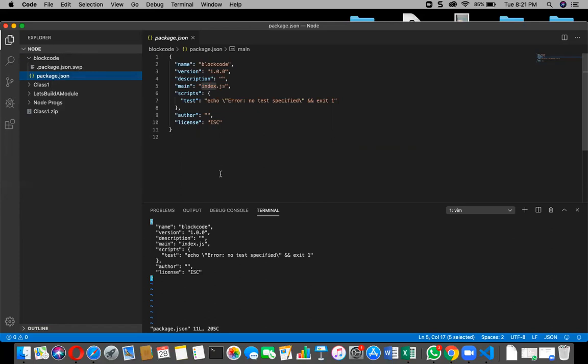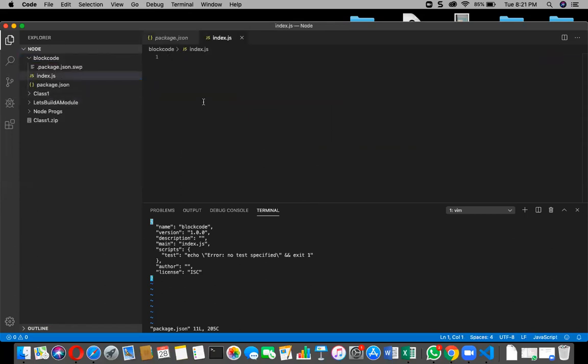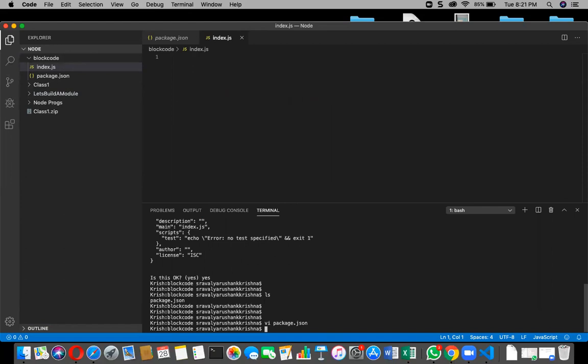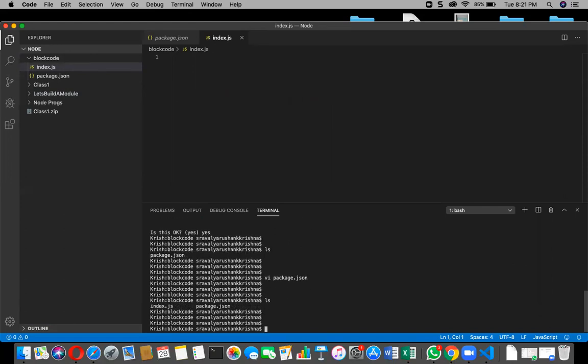Now I am going to create a file here, index.js. In this index.js, I am going to write install one package. As you can see, there are two things here.